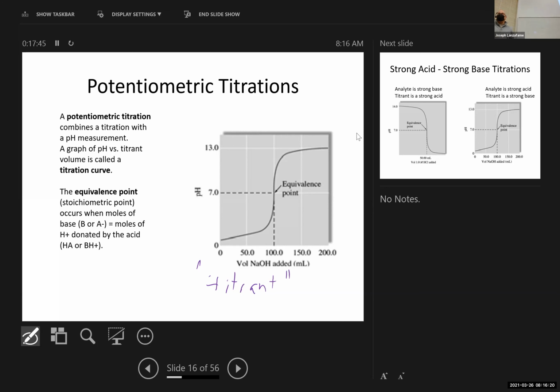A lot of analysis is done, for example, on wastewater or groundwater, looking for contaminants, right? In that case, I had no control over what went into the sample. And in this case, all I'm trying to figure out is how much acid is in the sample. I don't necessarily know or care what the acid is. So in general, I don't really know exactly what that curve should look like.